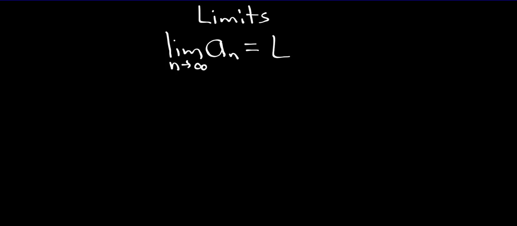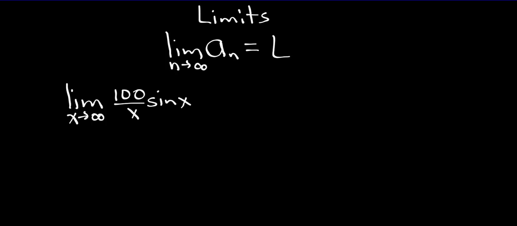Remember, these sequences are discrete. So when we talk about the limit, we're concerning ourselves with what the terms of this sequence tend to as n gets extremely large. To understand what this means, let's go back and remember what the limit of a function is. For example, let's suppose we've got the limit as x goes to infinity of 100 over x sine x.